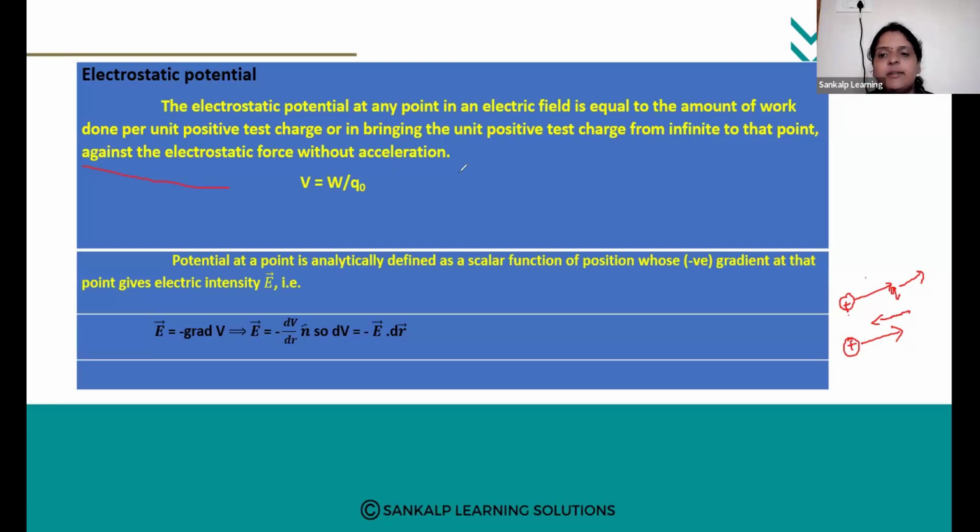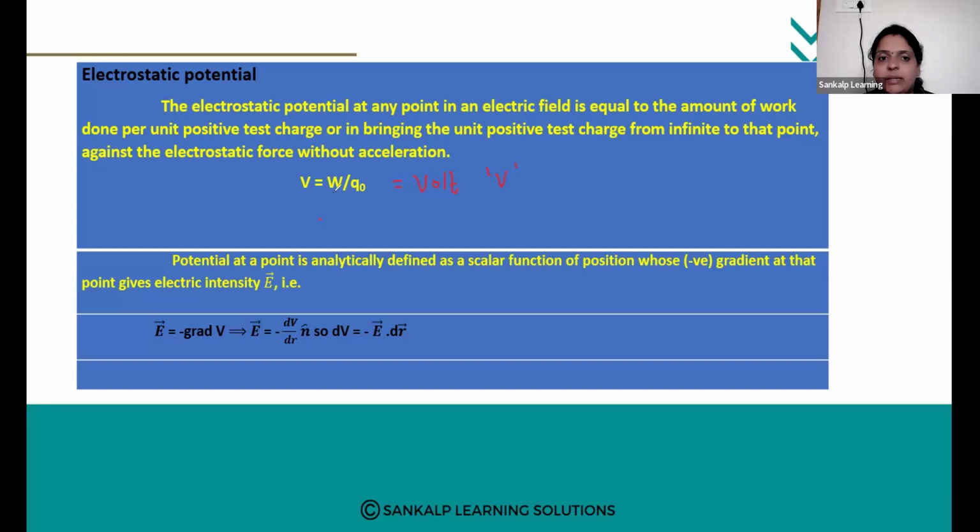Yes. So first we have understood what is electric potential. Then let us see what is the unit of the electric potential or electrostatic potential. Okay, so here the unit of this electrostatic potential is given by volt. It is denoted symbolically by V. Okay, so the SI unit of the electrostatic potential is what? It is volt, and it is denoted by the letter V.